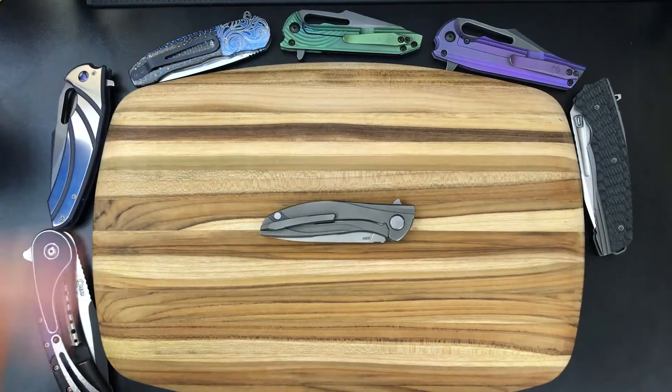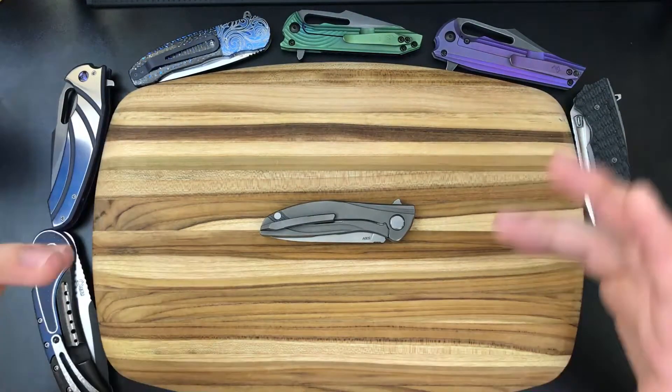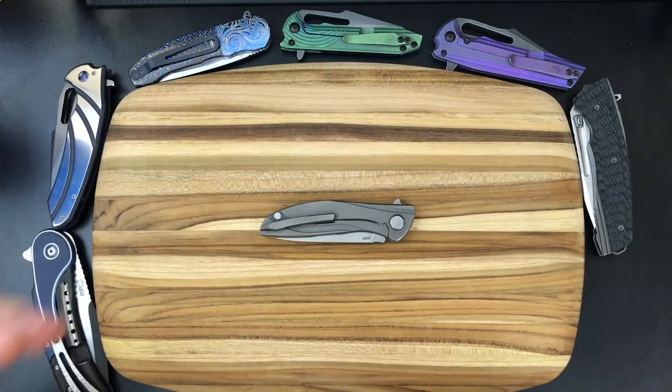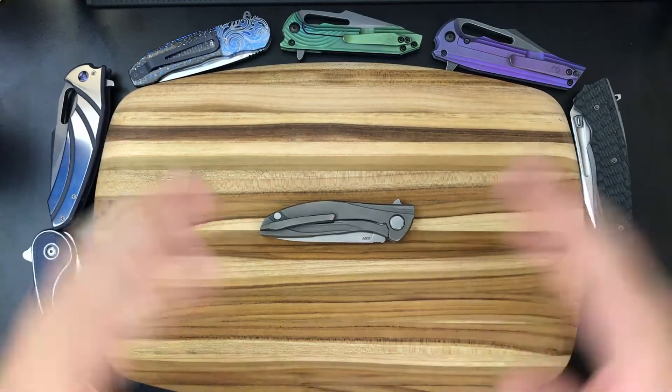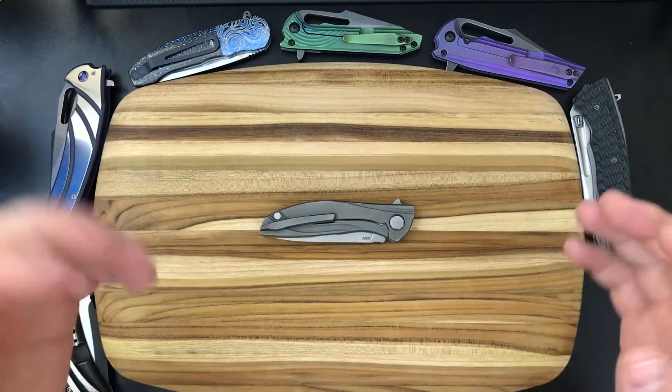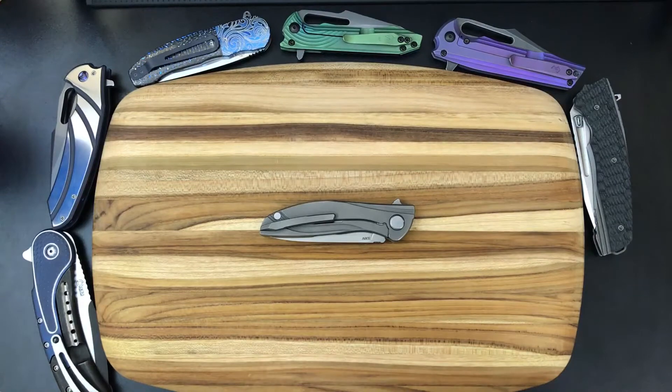What is up everybody and welcome back to another edition of Lovely Loaners. In today's video, we're going to be taking a look at this Shiragorov Neon Ultralight, not to be confused with the Neon Light that we put up recently. This is on loan from a friend of mine who bought it brand new from Recon1, who is the Shiragorov dealer in the United States, and he had it mailed directly to me. So I got to completely check out a Shiragorov right out of the box, which was pretty exciting.